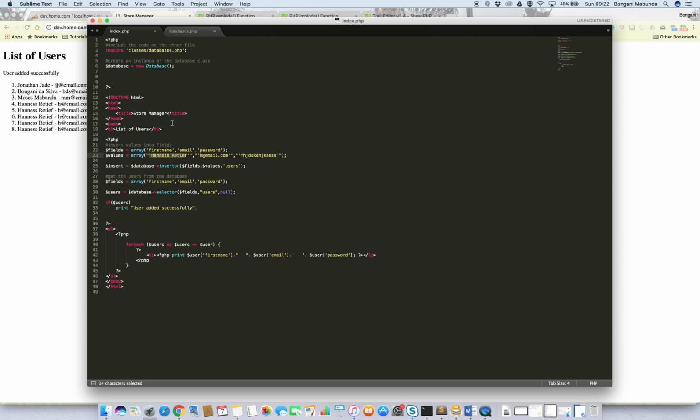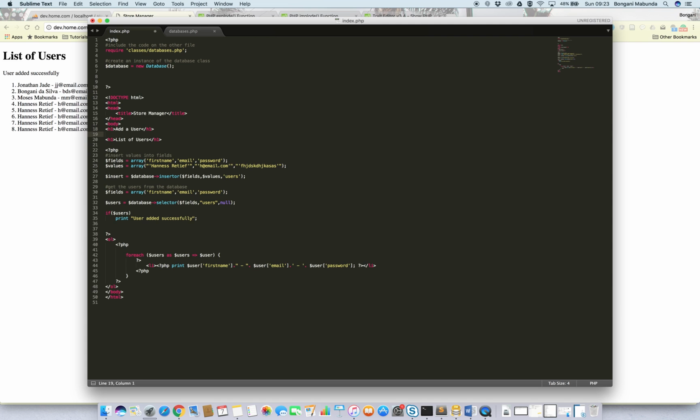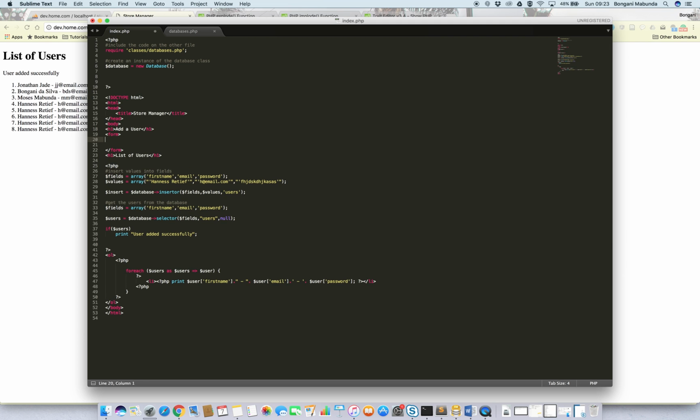So you're going to have something like h1 add a user. Let's say form, okay, an all-in-one form, which means our action is going to be in the same form, index.php, and we're going to use the post method.